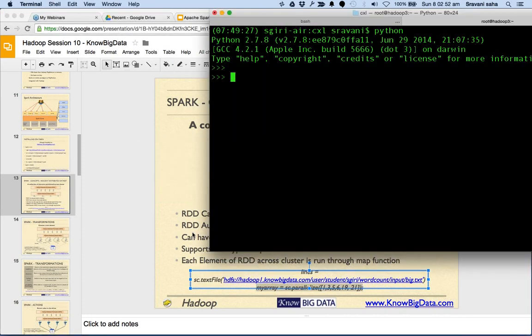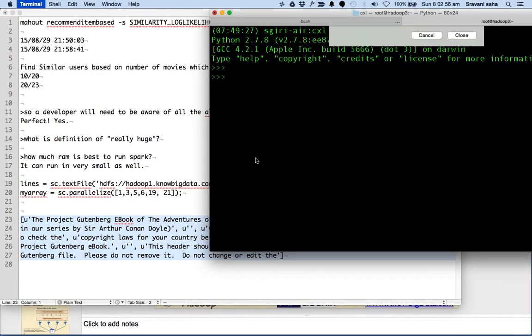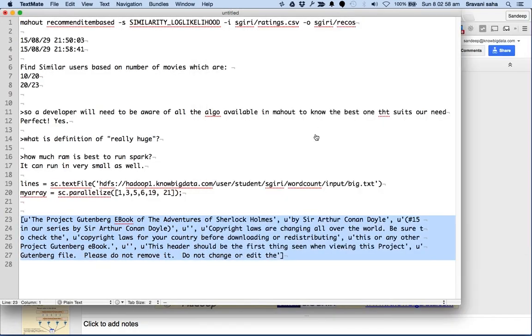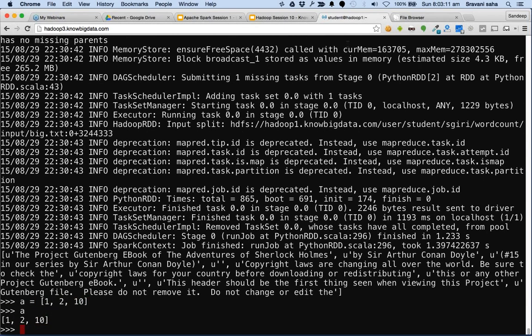If we have an array in Python, like here, a equals 1, 3, 2, something, 10, this is an array.